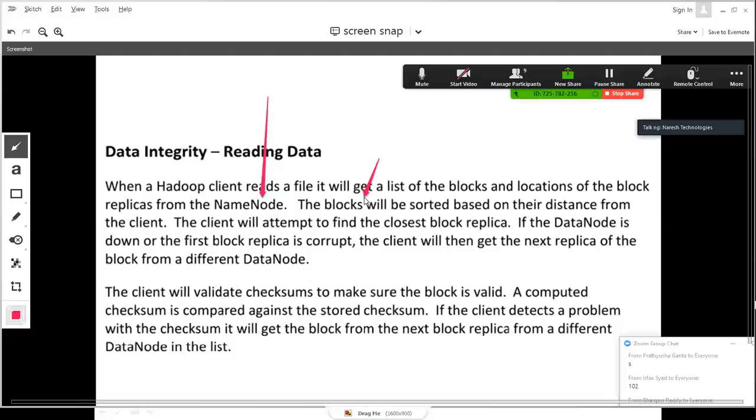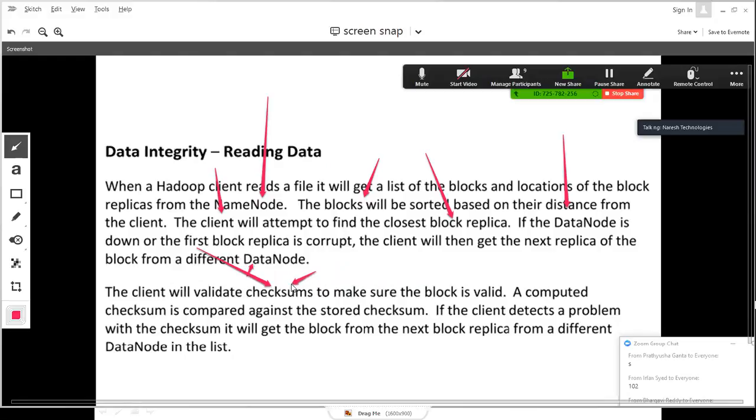The client will attempt to find the closest block replica. If the data node is down or the first replica is corrupt, the client will get the next replica from a different node, and the client will validate checksums to make sure the block is valid.